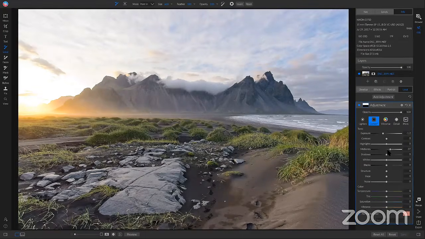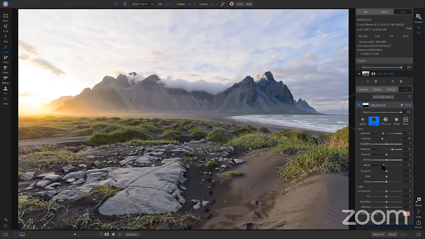So now that I have my midtones boosted up and my exposure down, I'm modifying this sky area selectively while also pulling out some of the detail from the mountain in the background. So now if I turn this off and on, maybe a little bit more midtones even then. And let's pull back on the contrast here. Maybe add some true black. There we go.